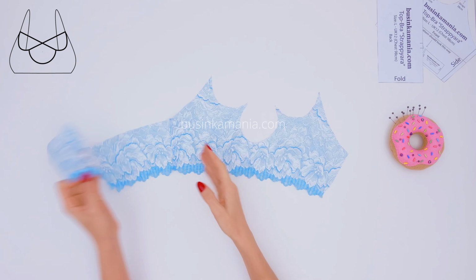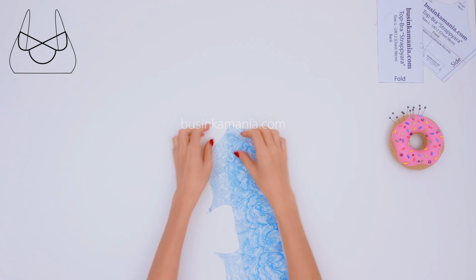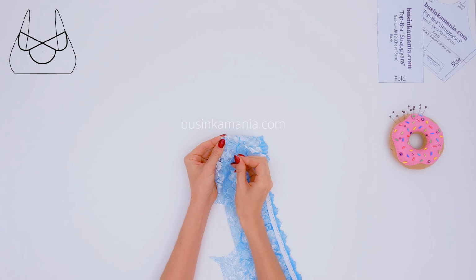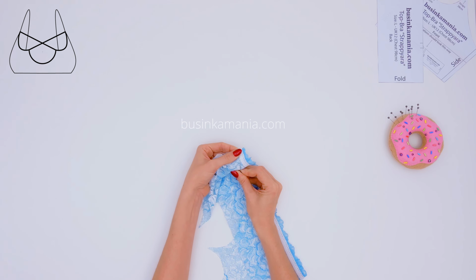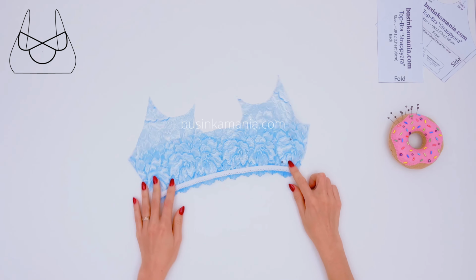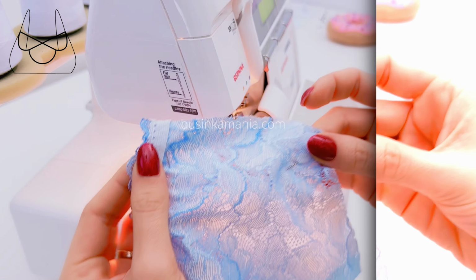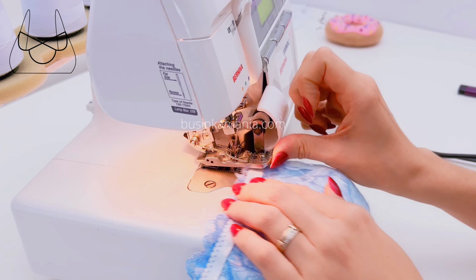Fold the fabric face to face this way and align the side seams together. After, pin them with the needles. And after, go to your overlocker or sewing machine and sew here. Place the elastic under the needles and start sewing.